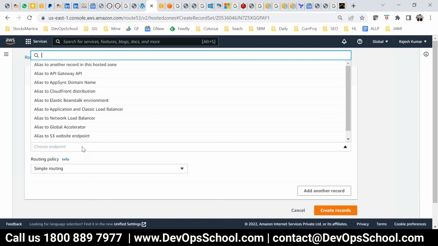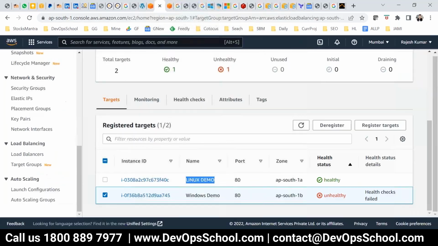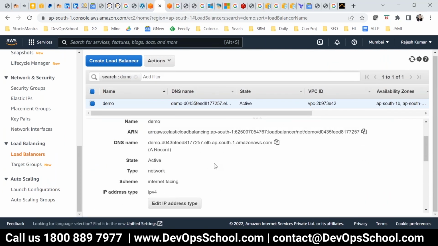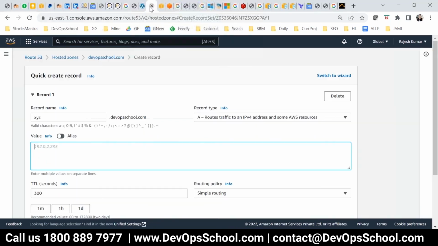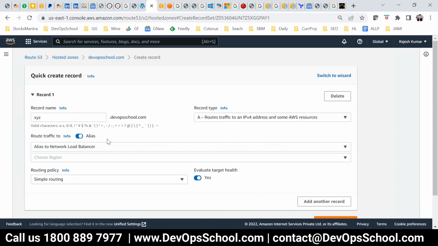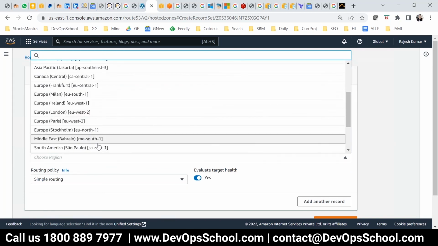I need, see here, you have to insert the IP address actually. An A record requires an IP address, but AWS does not support an IP address for this. You saw that. Let me show you one more time. AWS does not support an IP address. Let me go to the load balancer and description. See here, there is no IP address. I got it. So what do we do in this case? What I will do is I'll go to aliases and check the endpoints, which is a network load balancer. And which is the load balancer? Mumbai region. Where is that Mumbai region? Mumbai.